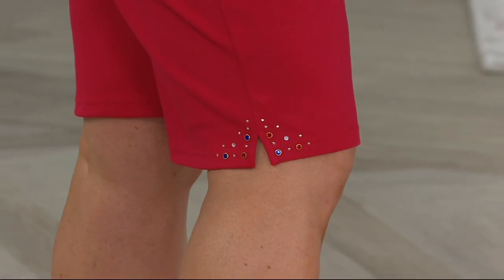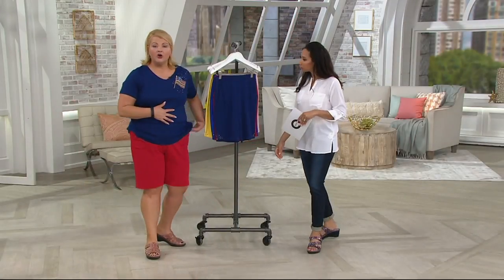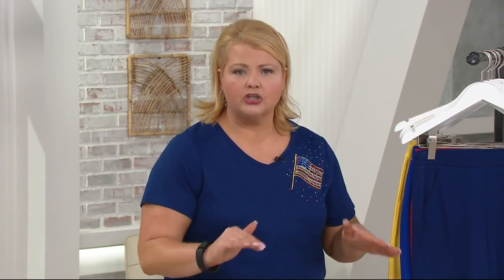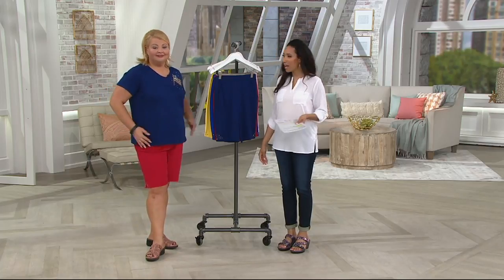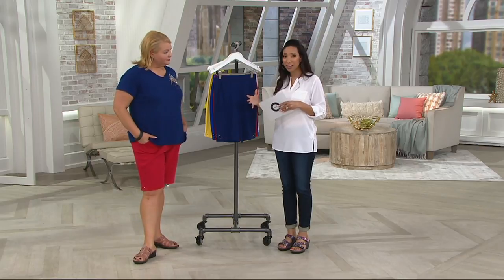These shorts were designed to go with the T-shirt that I have on, which is also a set of two. When we presented this, they flew out the door. We're bringing them back — I'm so excited to bring them to you today. They feel like pajamas. I love your look. You're ready for the Memorial Day cookout, ready for the 4th of July fireworks. This is that cute little summer outfit you could put together and feel comfortable.